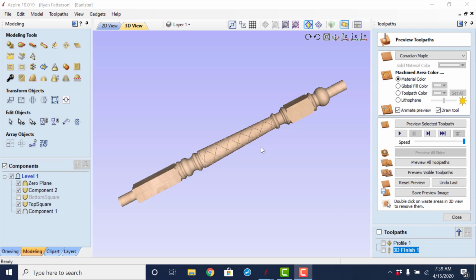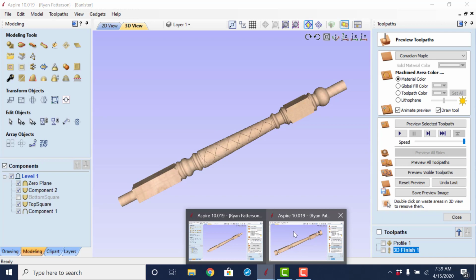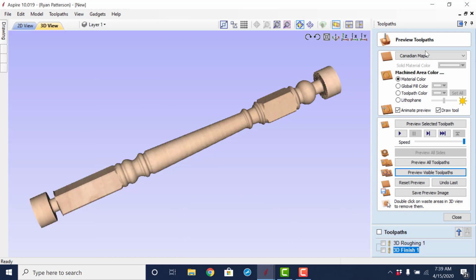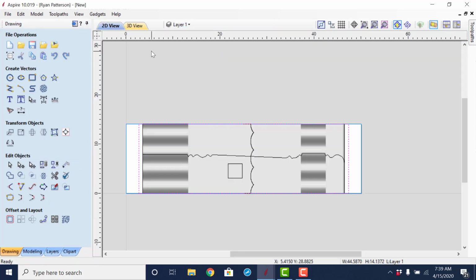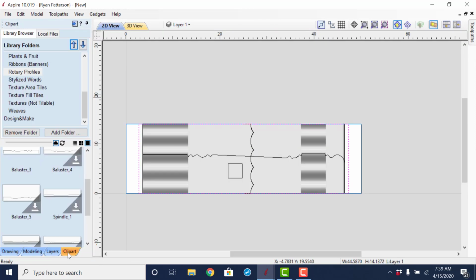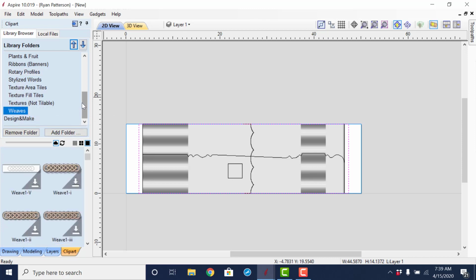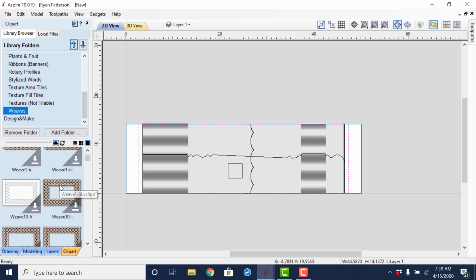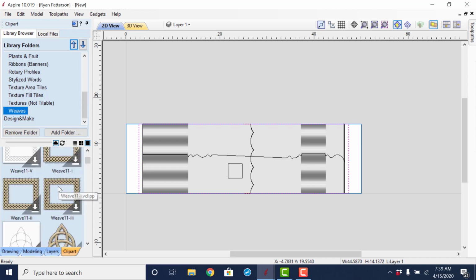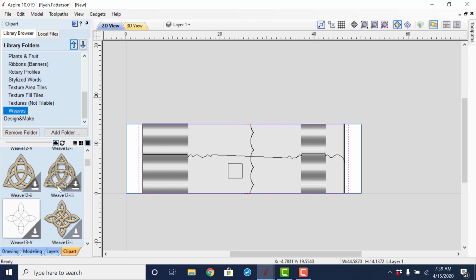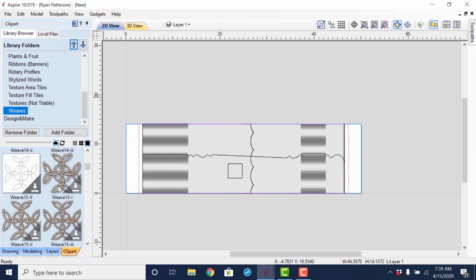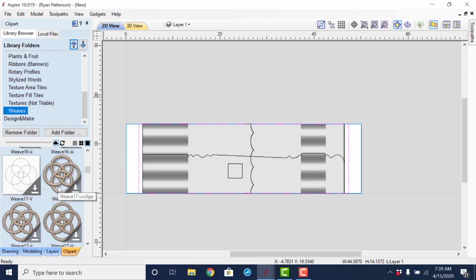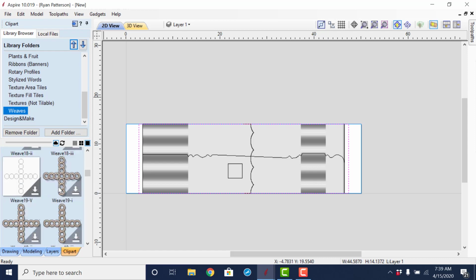Alright, to create this weave pattern, I've used the clip art that we have in our drawing side. So I'm going to switch back to our drawing side, go to the 2D view, and come down here to clip art and do the weaves. Now, when selecting a pattern for this, the top side along the positive Y and along the negative Y or 0Y needs to be the same pattern. It needs to line up with one another.